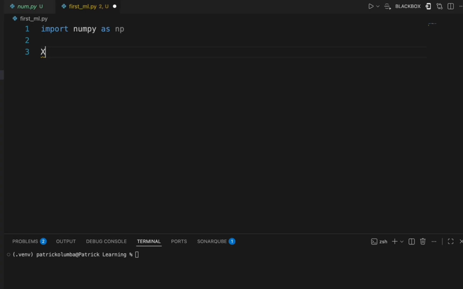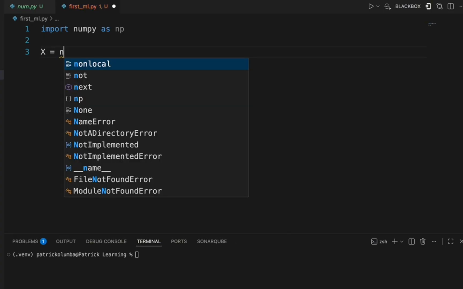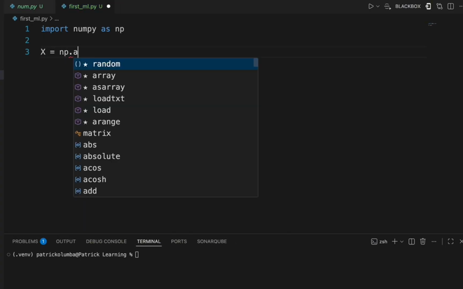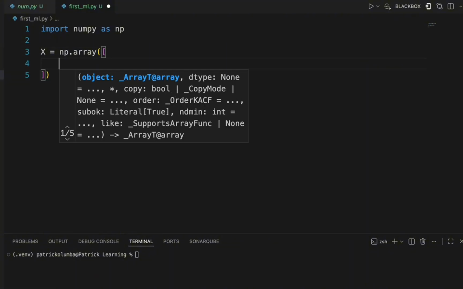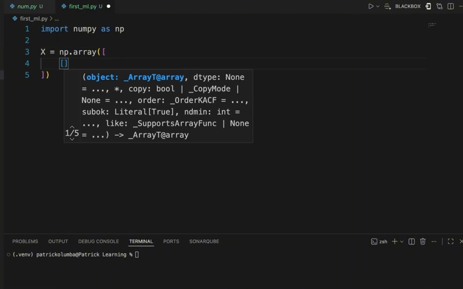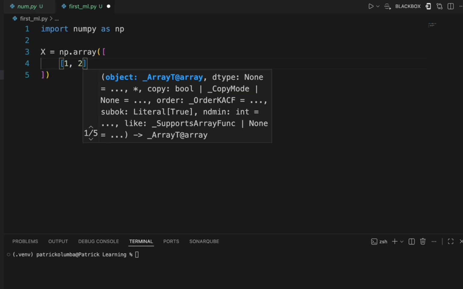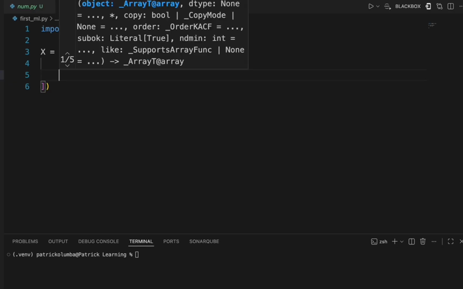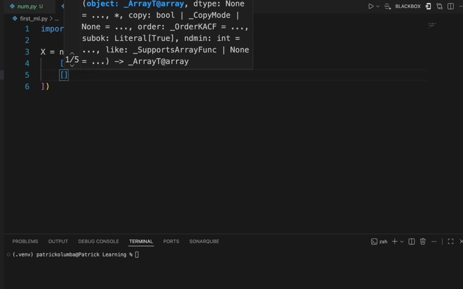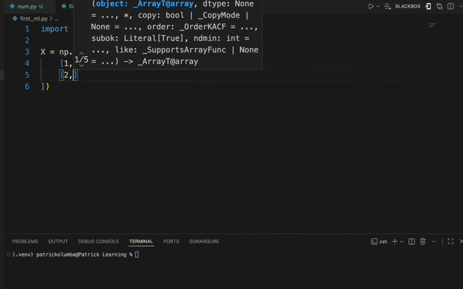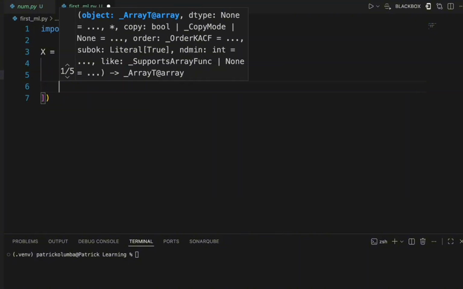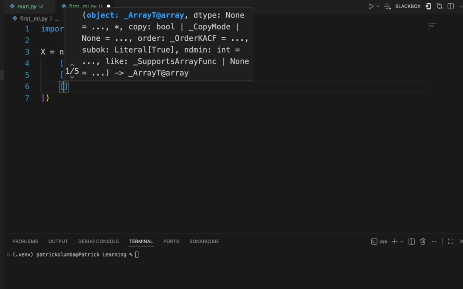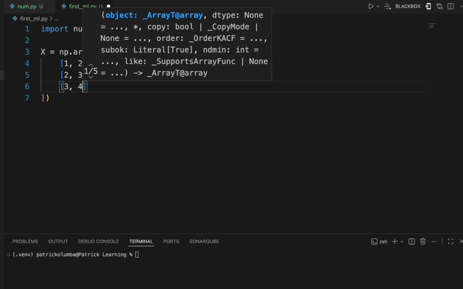All right, so let's have our data here. I'm going to call np.array. We already know what this is, and I'm just going to create a matrix. I'm just going to give 1, 2. This is a simple data set, so we don't want to do too much, because we are trying to get the basics here. When you understand the basics, you can play a lot around with it, okay? So we're just going to have 3 here, and 4, all right?